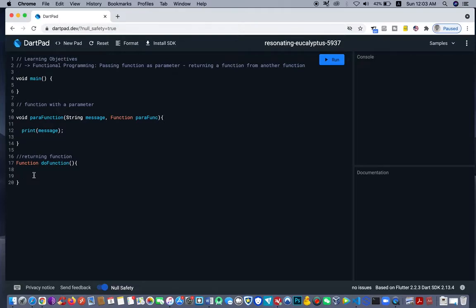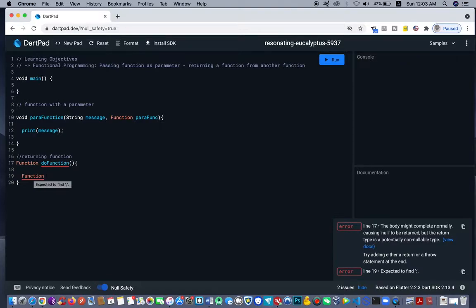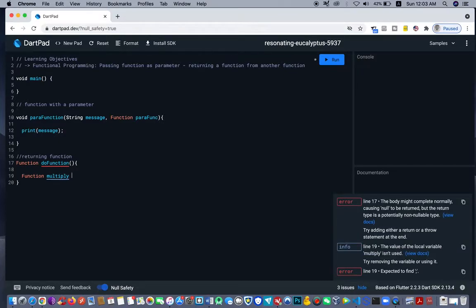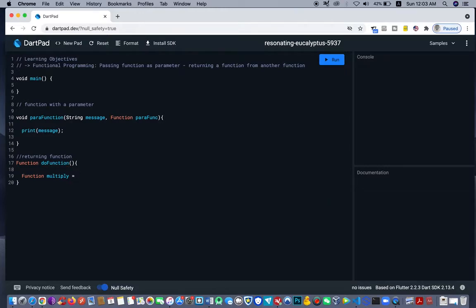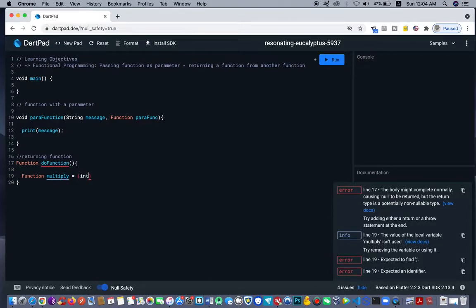Let's say we're going to multiply some numbers. We're going to use the fat arrow, or the lambda, in here. So we have a function called multiply, that is the name of the function, and it's assigned to an int function. Don't forget, this is a lambda function in a function.